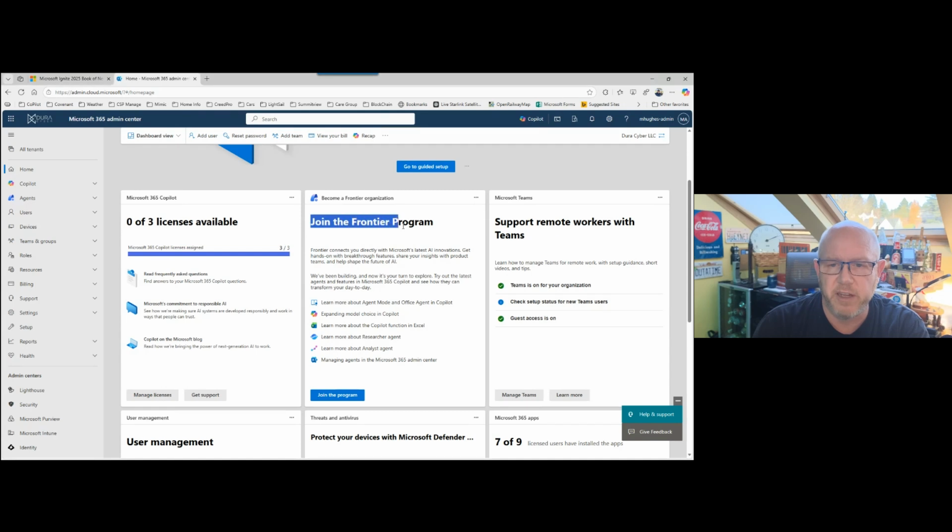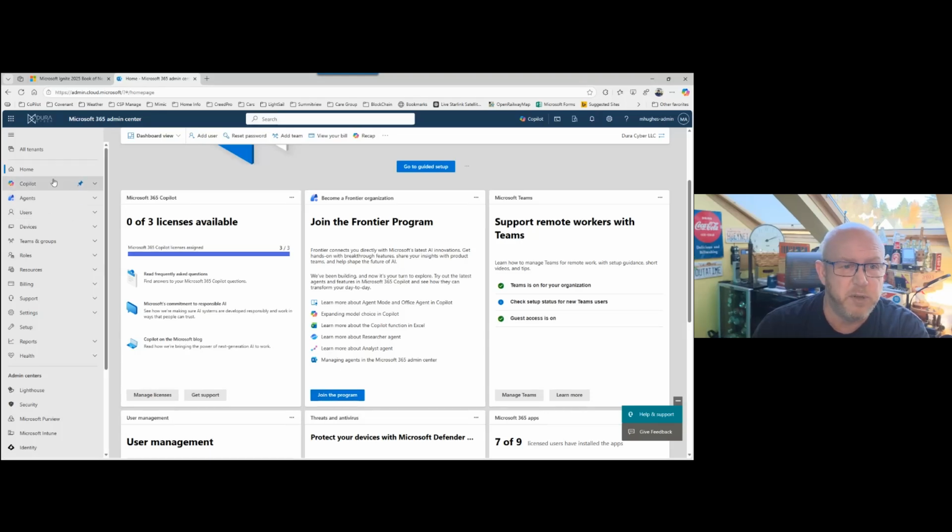The first thing that they've got is join the Frontier program. So the Frontier program is where you're going to get all the latest initiatives from Microsoft. Think of it like preview. You have to click join and go through this joining process. What they're really looking for here is businesses with 300 users or above, and with that many Copilot licenses too. And so you probably won't get into the program, but you can at least try and see what Microsoft does. You should have at least a business premium or E5 license, and that's going to give you the best chance of getting into the program.